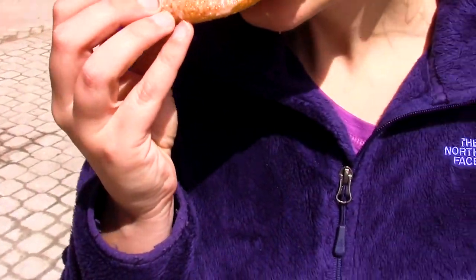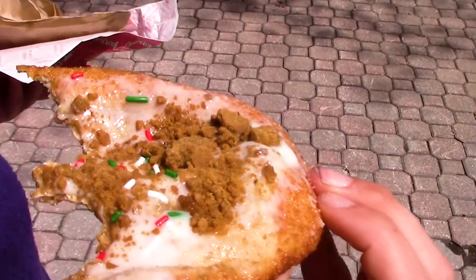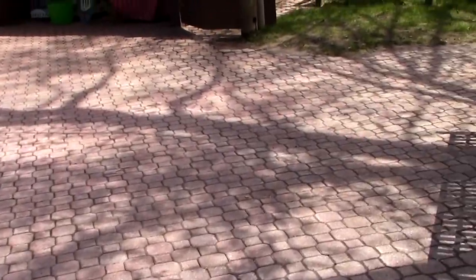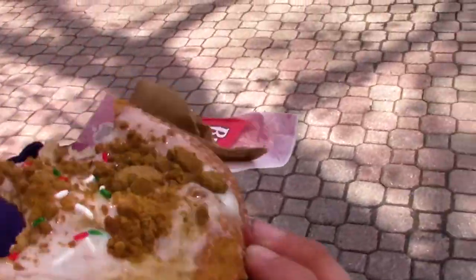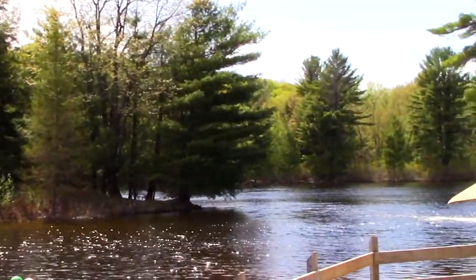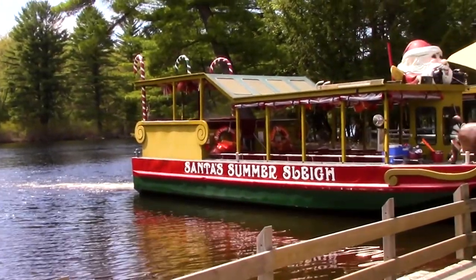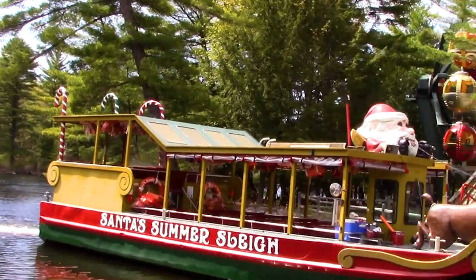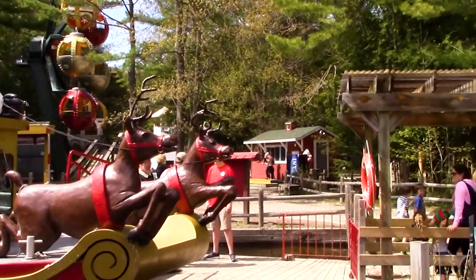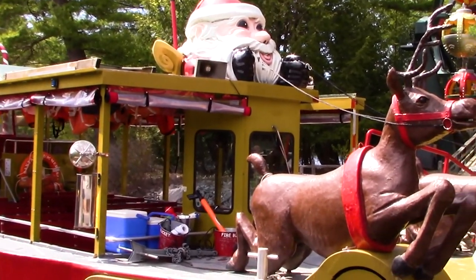We've had some of the beaver tail - thumbs up. It's a very sugary fried thing, but the combination of gingerbread and sprinkles with the icing - very good, thumbs up. This place is surprising the heck out of me. I love when you find these unique attractions. Who would have thought you could go on a boat ride included in your admission at this little place, which by the way is $30 - and that's a summer special right now, it will be increasing next month. Let's go for a ride.